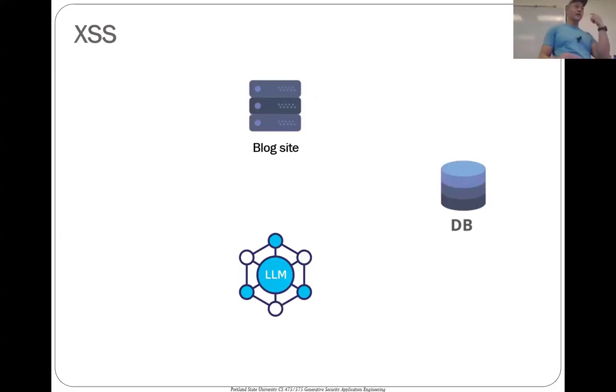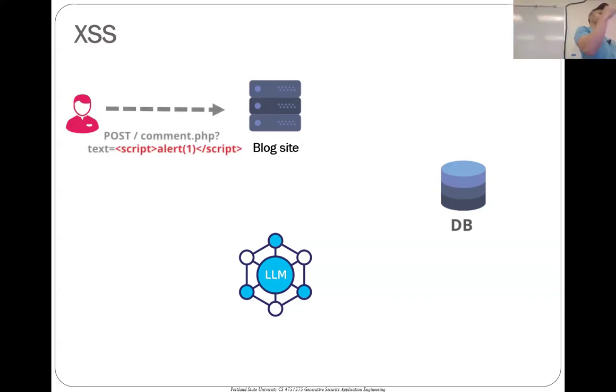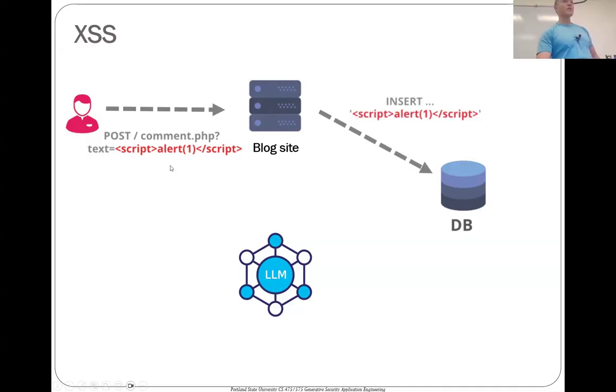Okay, so here's an example of cross-site scripting. You have a blog site. The adversary is going to inject a cross-site scripting vulnerability. So they're going to inject JavaScript. The attacker injects it as data, but is intending for a user to treat that data as code and then execute the script. So this is what it looks like. I'm going to post a comment onto the blog site, and the comment is a script tag that says alert(1), and then this is in the blog site's database now.